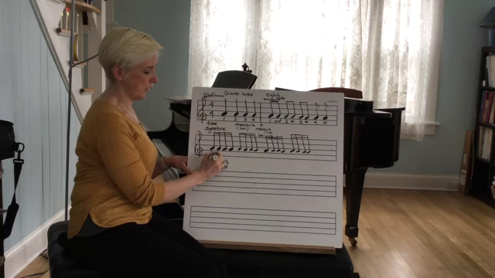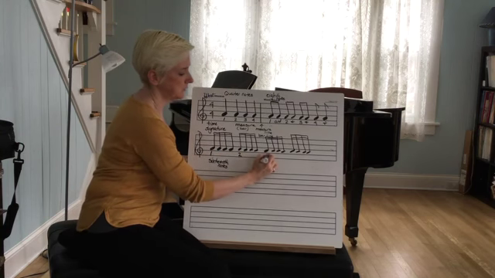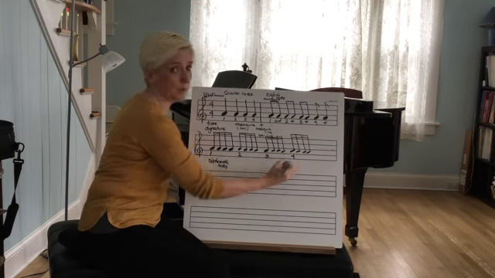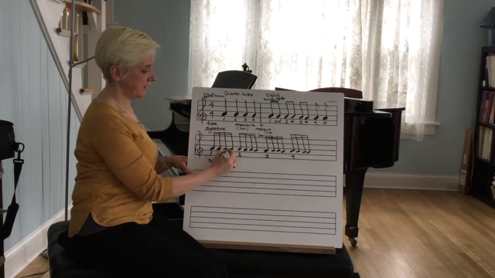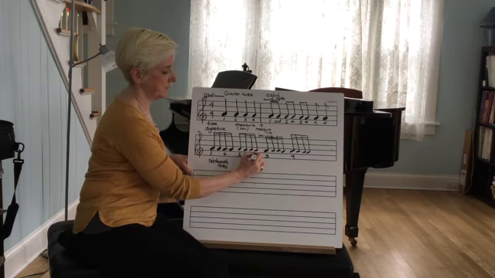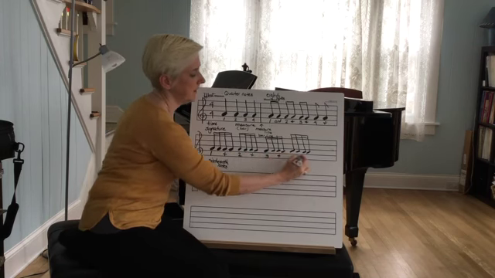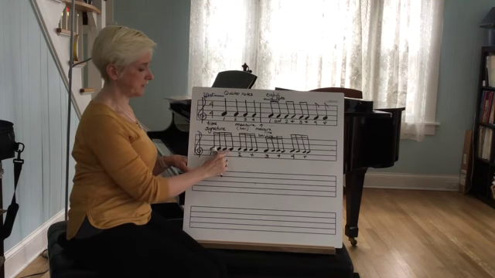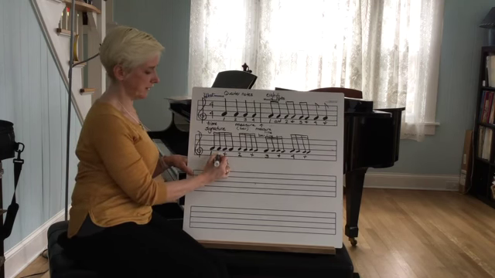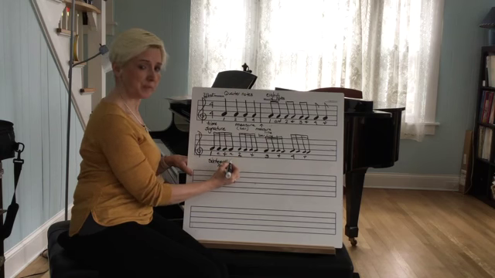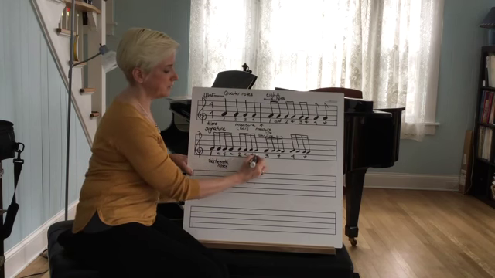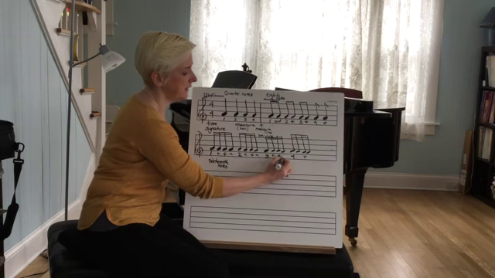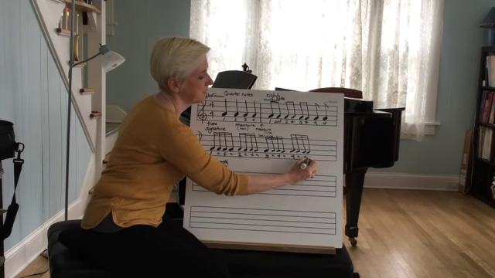I still have 1, 2, 3, 4 beats. I still have my halfway point for the and. And now to express the notes that subdivide the 8th notes, I'm going to use the letters E and A. So 1 E and A, 2 E and A, 3 E and A, 4 E and A.